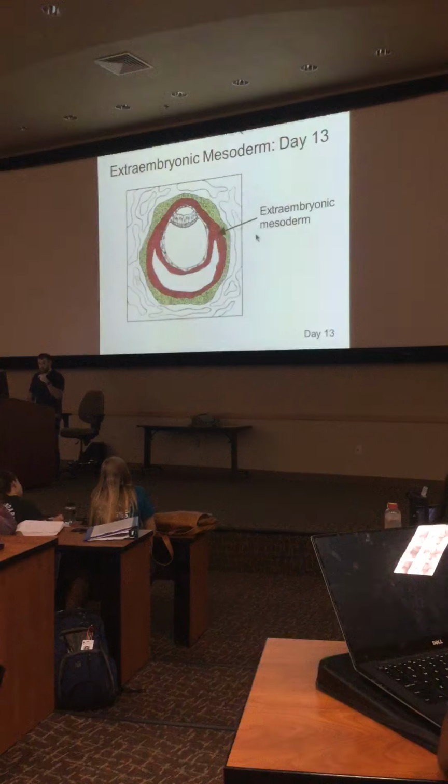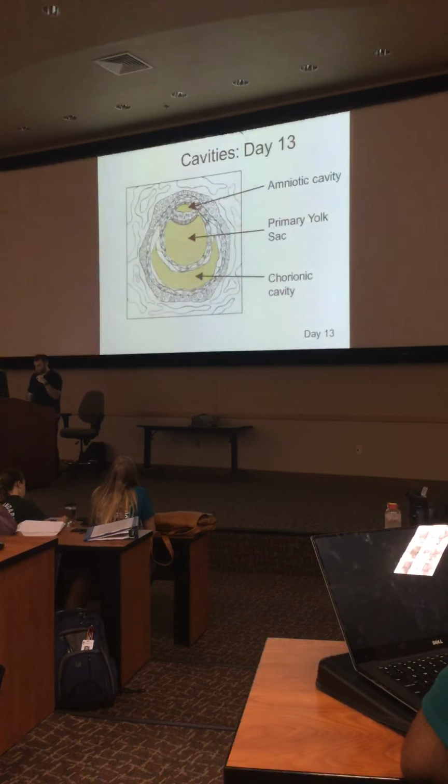it would end up looking like this, right? So what you have now is 3 different cavities. So you have this one up here, which we already had, which was the amniotic cavity. We have this one, which is the primary yolk sac. Then you have this guy right here, which is the chorion. Okay? Chorionic cavity. So if you look, there's all 3 of them labeled. Amniotic cavity, primary yolk sac, chorionic cavity. Everybody cool with that? Okay.